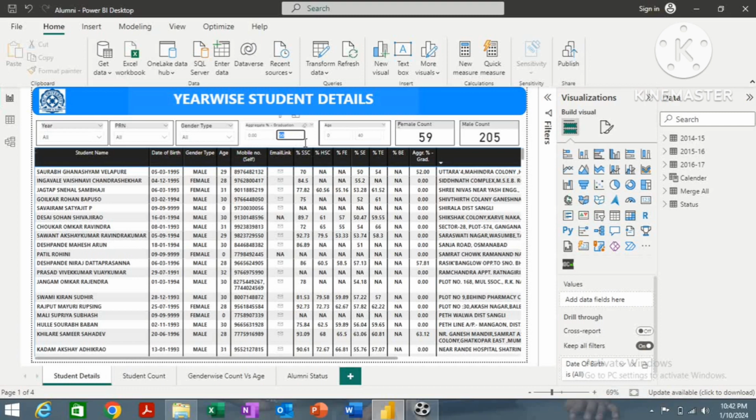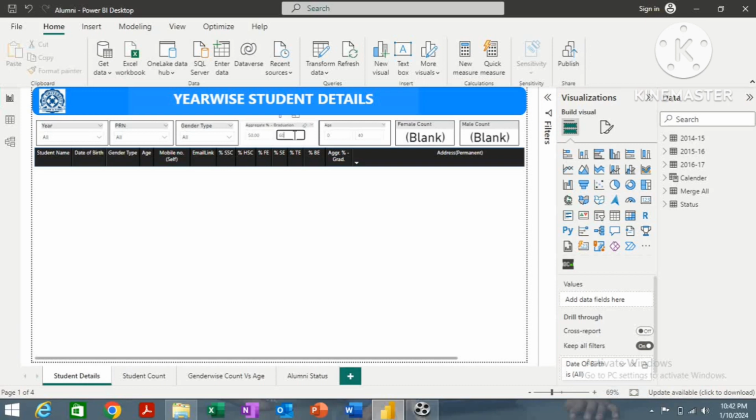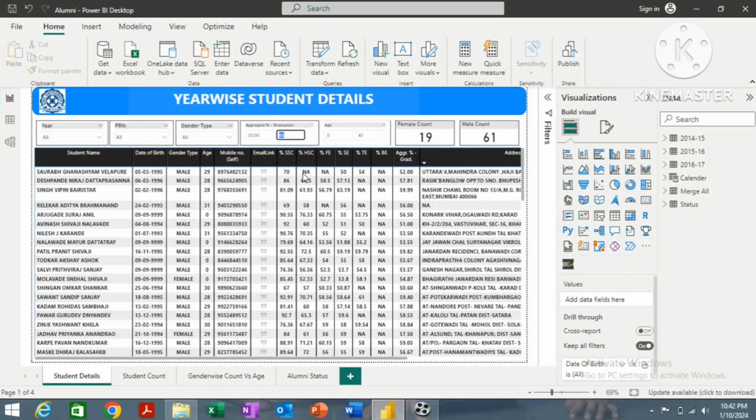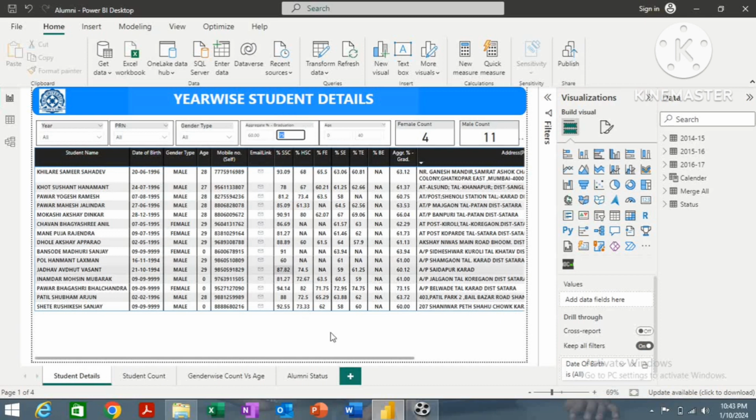So 0 to 50%, if we shortlist, then we get those students who have an aggregate percentage below 50%. Suppose we want to filter the data between 50% to 60% aggregate percentage, then we will get this filtered data. These are the students having an aggregate percentage between 50 to 60%. Suppose we need 60 to 75%, so we will get this particular list of students. So we can identify these are top performance students who have an aggregate above 60%, and like that.